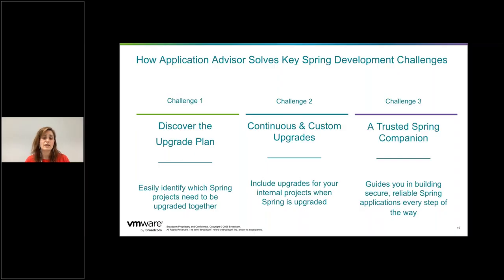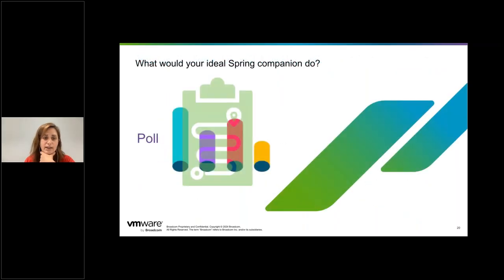And then the second aspect is that, of course, we know that upgrades need to be orchestrated or coordinated among teams, and we want to automate that process. Because at the end, if App Advisor is executed in a continuous manner and upgrades only happen when the downstream dependencies have already been upgraded and communicated the new versions to App Advisor, then you should be able to as well provide your own recipes for your own internal components. And finally, we want App Advisor to be not only focused on the upgrade capability, but as well a means to let you communicate the best practices to deploy your Spring applications. And here there is another opportunity to get your feedback.